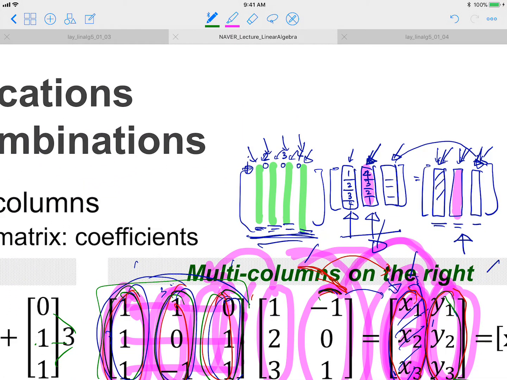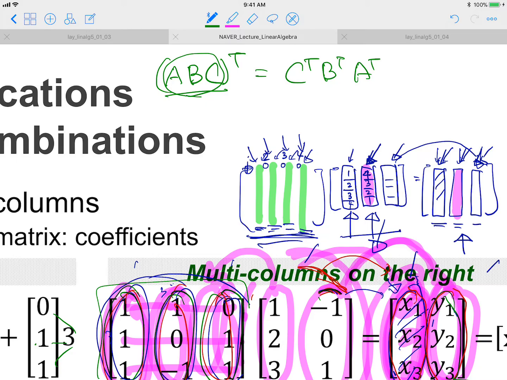So in general, suppose let's think about this A, B, C as a matrix product of these three matrices. Okay, so in this case, it can be represented as this guy. So that means this process is doing the matrix multiplication first, and then resulting matrix, and then do the transpose, right? And then in this case, we first transpose each of our matrix, and then multiply it in a reverse order, right?